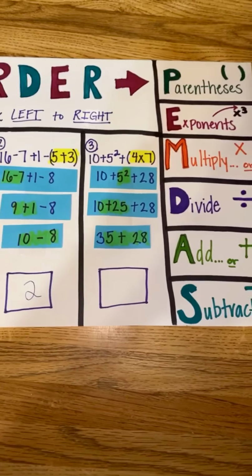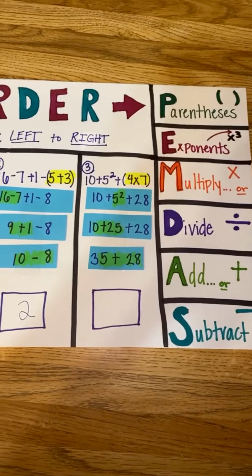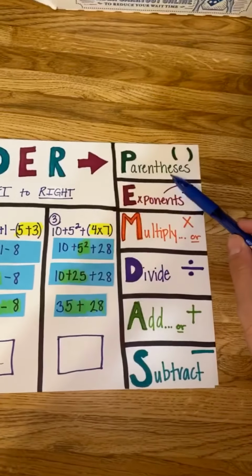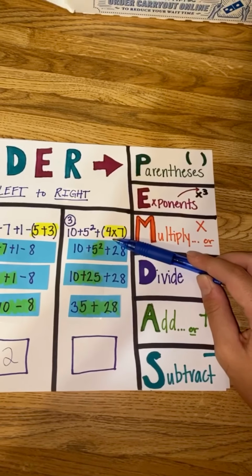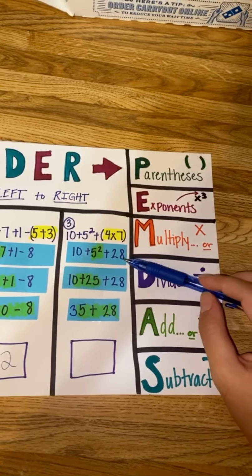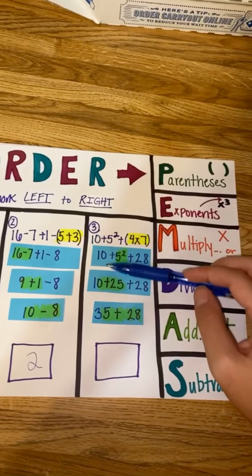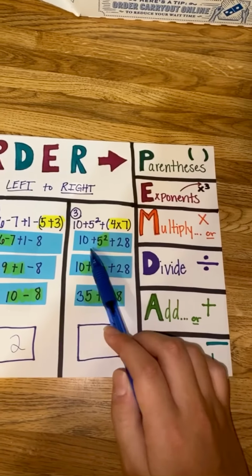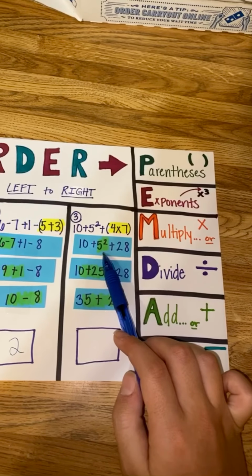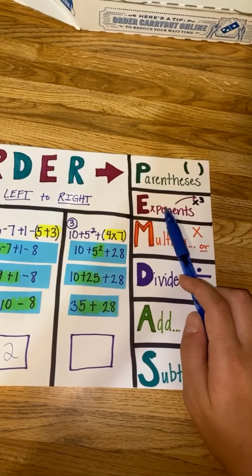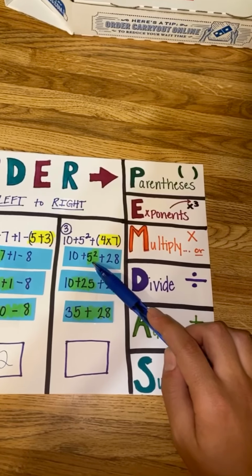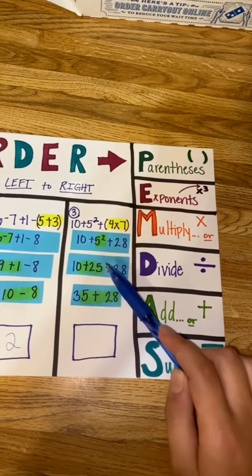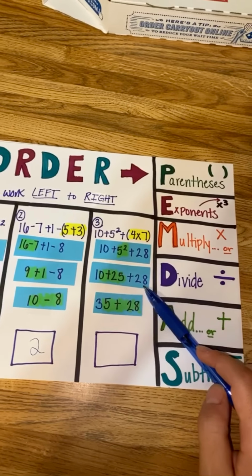So then after your students have completed problem number 3, this should be the order that they've completed them in. So we'll notice we always start with our parentheses first. And so in our parentheses we have 4 times 7, which is 28. And then students should bring down all of the other operations and numbers with it. And then students will notice that in our next row we have exponents, so we have to do our exponents next. And it's 5 squared, so that's 5 times 5, which is 25. And then students will bring down the 10 plus and then the plus 28 as well.